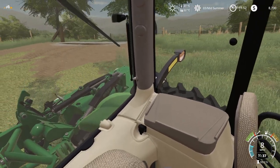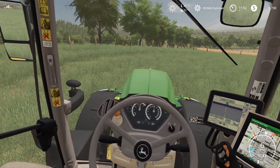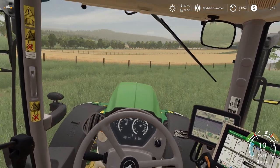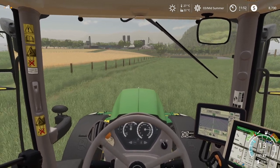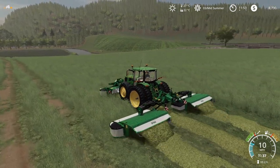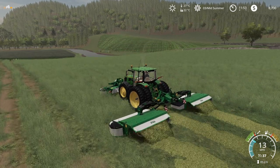Oh man, all right, lots of grass. Get right up against the roadway here, and let's do some loopy-loops. Up and away we go. I was actually kind of expecting to be doing the barley and wheat today, guys. I was not really expecting the grass to be quite ready. I mean, we could have done this grass beforehand. The alfalfa, mind you, was not ready. But I thought we could have been in this field doing the grass sooner. But that's all right. You know what? It works out well. We'll get it done early.